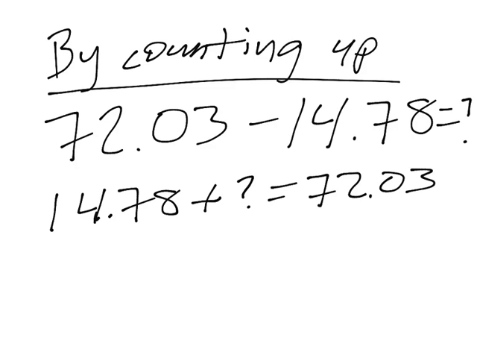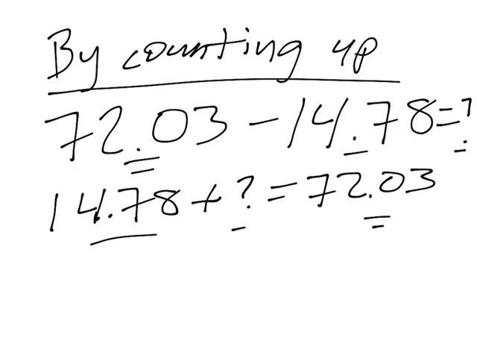72.03. Here there are two parts that you're adding to get a total, and here you're starting with the total, taking away one of the parts, and trying to figure out what the missing part is. But those are really equivalent ideas and just a different way of imagining what that result means. Some books and some classes call this part of the same family of problems. The relationship between these two numbers is really equivalent, and it's just a different way of looking at it.